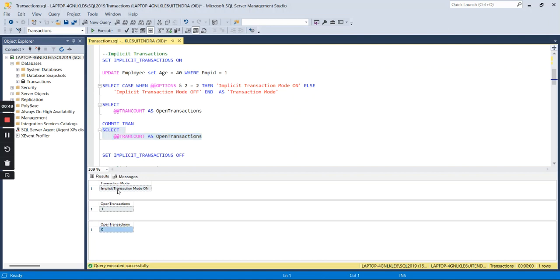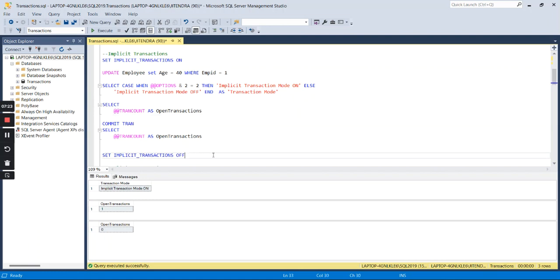Which means that when this statement got executed with implicit transactions, SQL Server actually started the transaction, and hence we are getting the value 1 at this level. And when we commit, it has decreased the transaction count, so it shows open transaction 1 at this level and open transaction 0 at this level. Okay, right? So this is something called an implicit transaction, where you will have to commit the value.